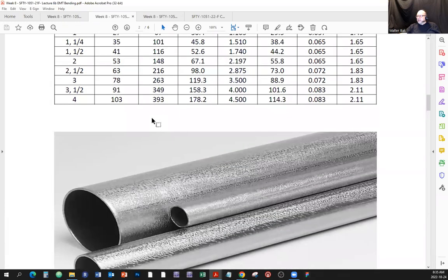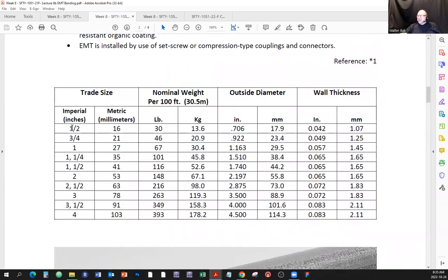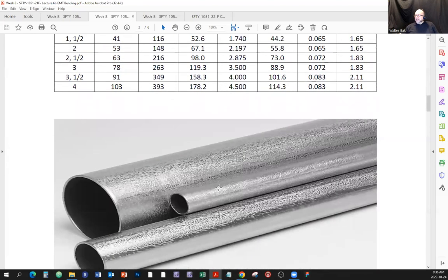Reference 1, wherever that thing is. All right, trade sizes. Okay, so here's a table of the trade sizes. What we have here, 1/2 inch, and this is the one that we're going to be working with, 1/2 inch EMT. It's very common, but sometimes even more common would be 3/4 of an inch, right? So 1/2 inch and 3/4, very popular sizes for the EMT. Then you also run 1 inch, 1 1/4, 1 1/2, 2 inches, 2 1/2, 3 inches, 3 1/2, and 4. And over here you have the metric millimeters of a cross section, and here is the nominal weight per 100 feet, and here's the outside diameter. Excuse me, and there's a wall thickness, so you can study the table if you wish.